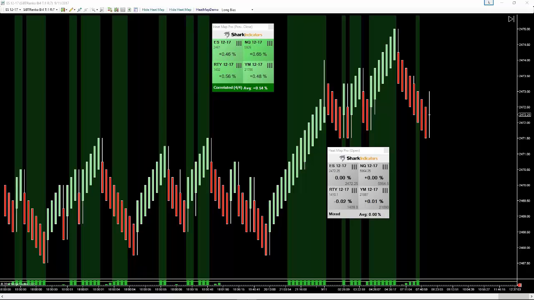Example, on this day when we had a runaway trend pretty much from early in the morning, the markets were heavily correlated to the upside, very green, for almost 100% of the day with very little pullback. Consequently, we had an uptrend that you hope that you didn't try to call the top.